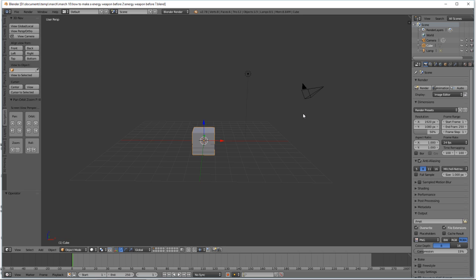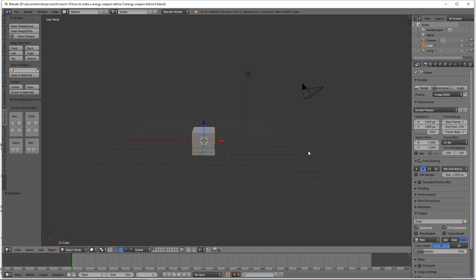Okay, as you work in Blender, you'll use the different modes of Blender to work on whatever you're working on. In this case, we're modeling an energy weapon. When you come into Blender, you'll be in object mode. In object mode, you can move whole objects around. And then when you click here, you have access to these other different modes that just allow you to work inside of Blender.